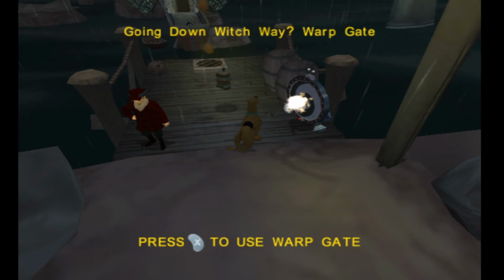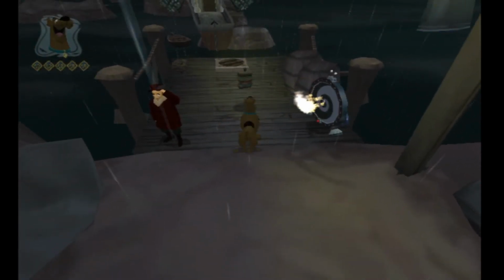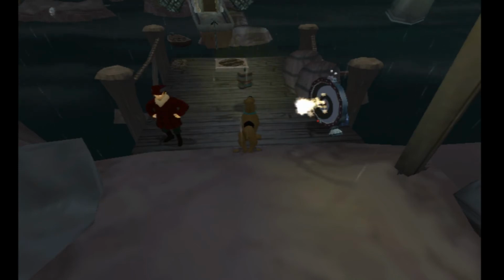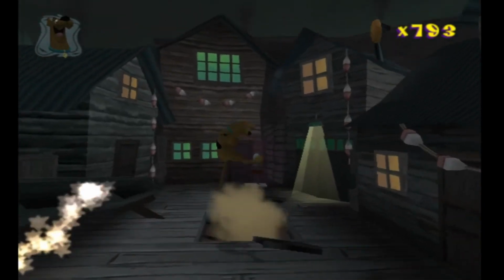If you're short on snacks, let's say you have like 745 or 750, you can grab 3 snacks from here and then warp. But if you have ideal snacks, like 760-ish as I mentioned, then just take the warp gate to Shock on the dock. And then grab that snack box if you haven't already, and jump down to Creepy Crawlies.